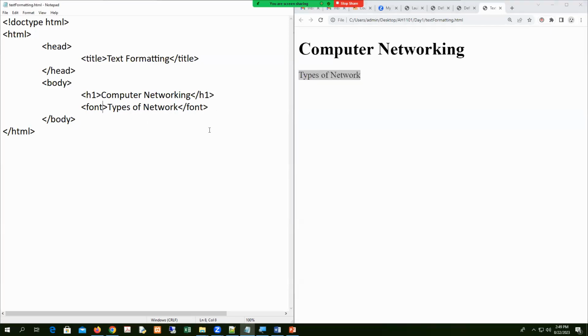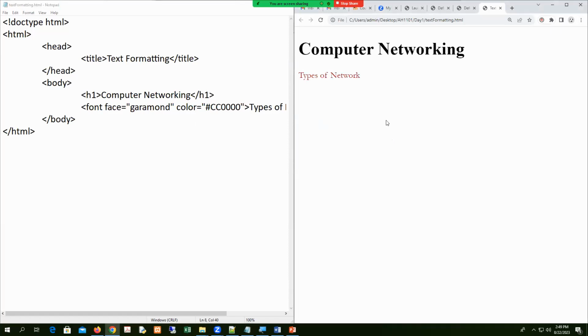If you want, we can format this. We can have the font type, or a type called font face. Here we can set the font type, say Arial. So this is font type Arial. Or we can have another font type, say Georgia, like this. The next one is the font color. Let's say the color is, if you want, you can use hexadecimal color codes, like this.